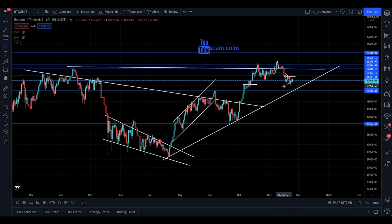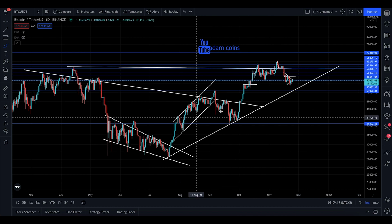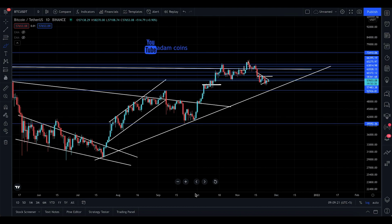It is what it is, and when Bitcoin gets bullish, you guys are going to regret why you sold at a loss or anything. So I don't even recommend you sell anything at a loss ever. Just hold it. One day they all go back up. Whatever comes down goes back up. This is the market, and it's always going to move.